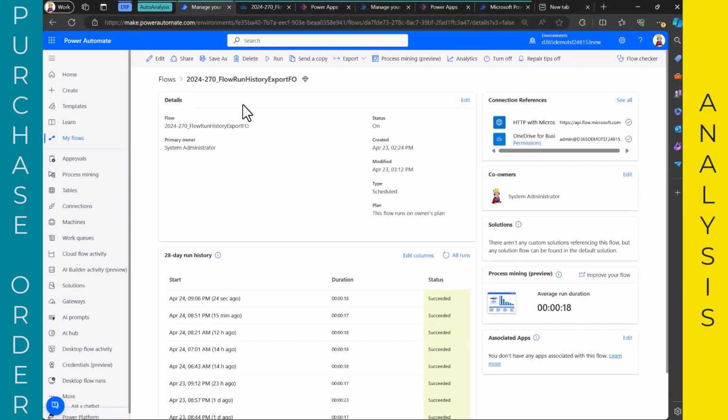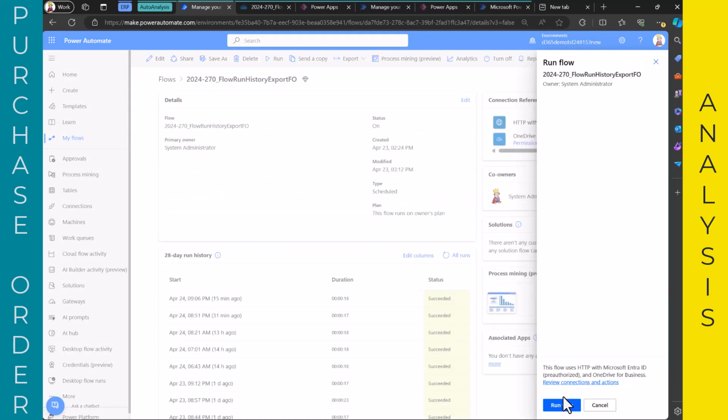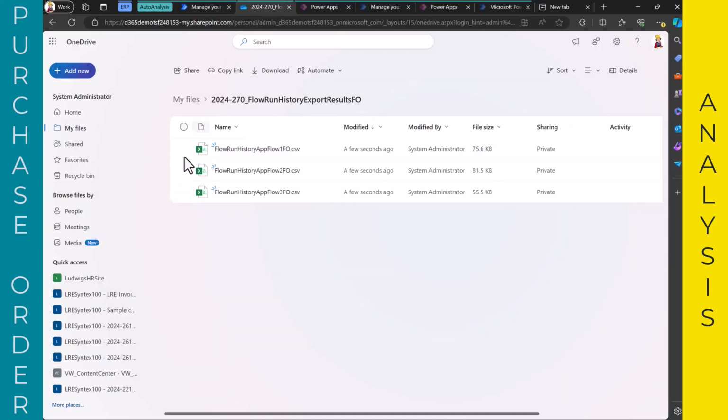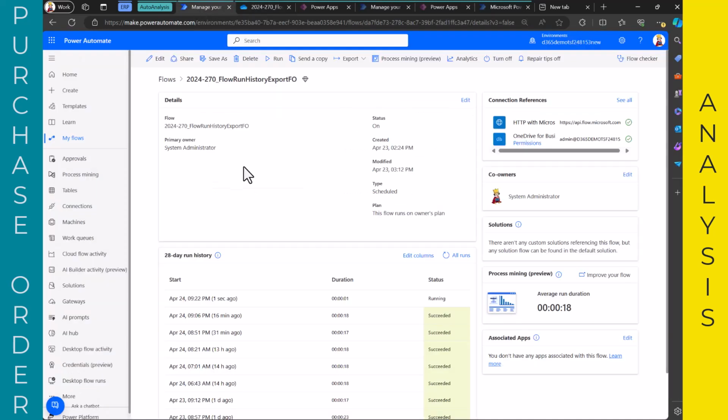The analysis that I start is done in a similar way as I showed you in the previous part. So I have a flow here. Let's run it. It should not take long. This flow basically catches the flow runs that we triggered before. It goes into the different flows, uses the API that I showed you in the previous part, and then updates files that I have here on OneDrive. You can have it on SharePoint, wherever you want. The important thing is that these files are updated. So let's see if this one runs. Yes, it succeeded. So now we have the latest flow run data here.